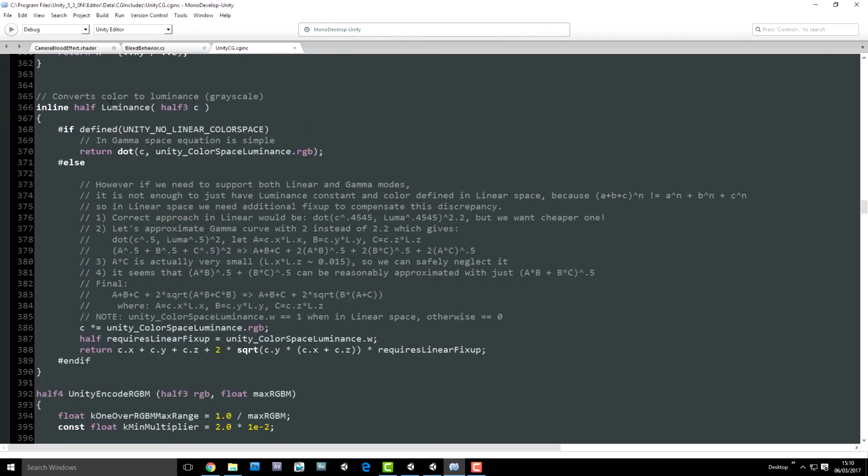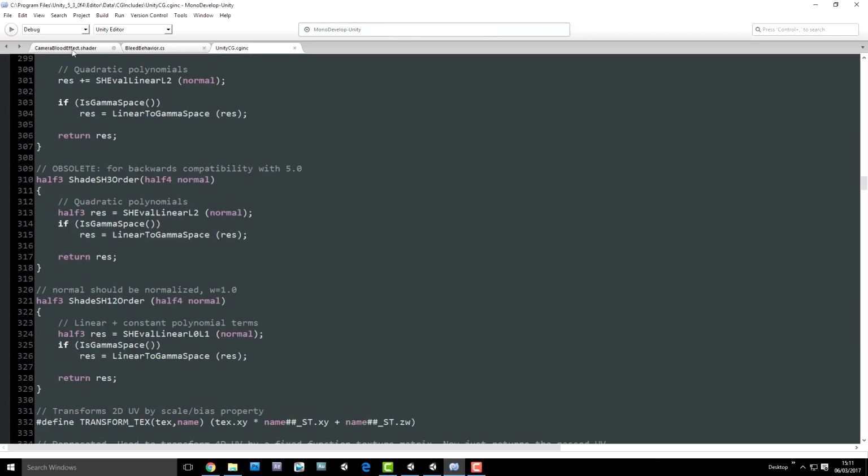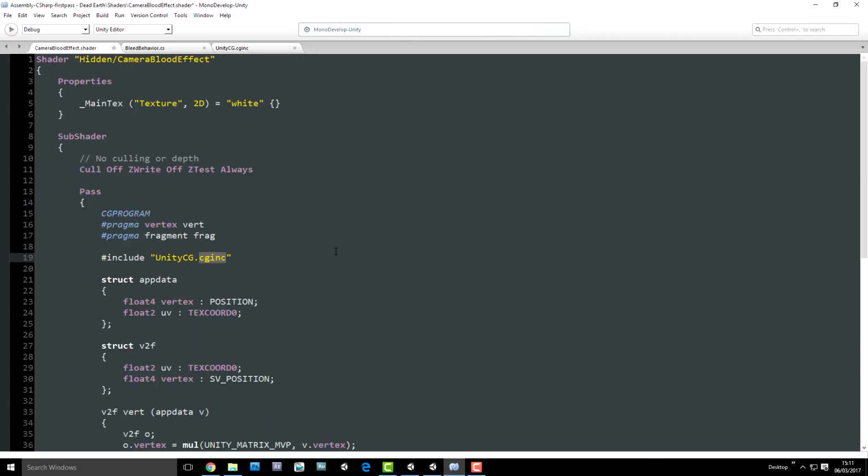Let me scroll down and show you some other examples. You can see we have a function here called Luminance, which is a function that we can call if we wish to calculate the luminance of a pixel in a fragment shader. It doesn't really matter how it works. The fact of the matter is, if we wanted to create a black and white image effect, we could create a fragment shader that simply samples the input texture, sends the color into this luminance function, and it would get back the correct monochrome color that we could then output from that fragment shader. So lots of stuff in there worth having a look at, and you'll see us using some of these functions as we start creating our own blood effects shader.